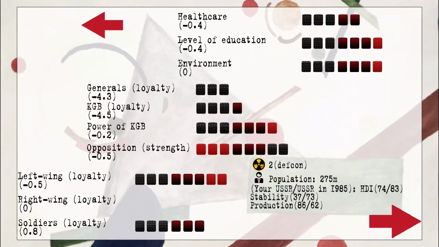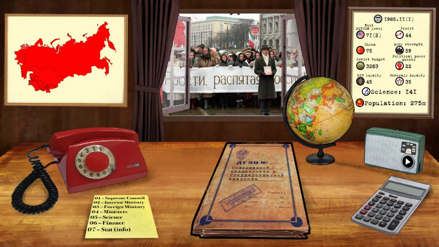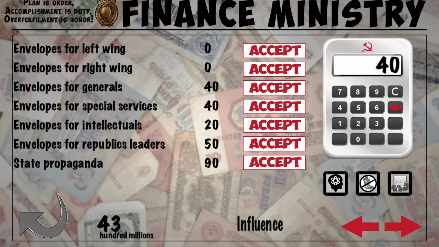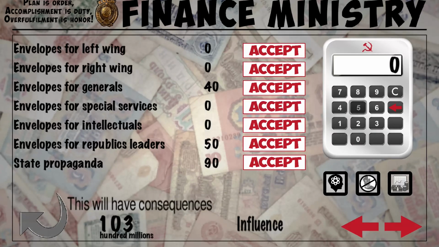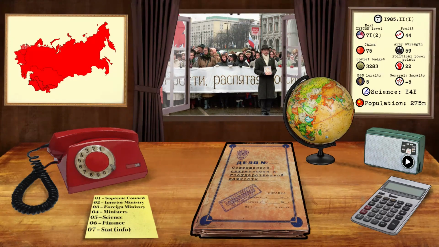Ooh, people are really pissed. KGB loyalty is going down. I need to put more money into KGB loyalty because they're like the hardest to deal with. Okay, sorry, intellectuals. You guys ain't getting anything. Let's give some more money for the special services. Give 80 for these guys. And we'll give more for the generals as well. Give 60 for the generals. We need them on our side badly. Okay, let's end the turn here.